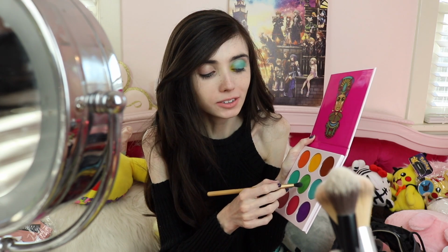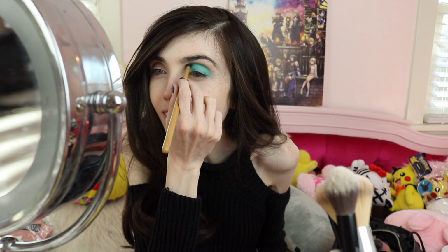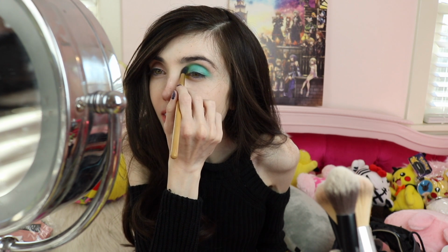And I want to also try some colors that I haven't yet, because I feel like that would be more fun, and that way you guys can see more colors in the palette if I try more stuff. So I think I'm gonna do that. In the corner, I'm gonna use just a little bit on the upper corner of this lime green shade. So I'm just putting that, wow. And this color too, it's so pretty. I hope you guys can see that okay. It's super beautiful, really pigmented again. Literally, guys, I think this is the best eyeshadow formula I've ever seen.